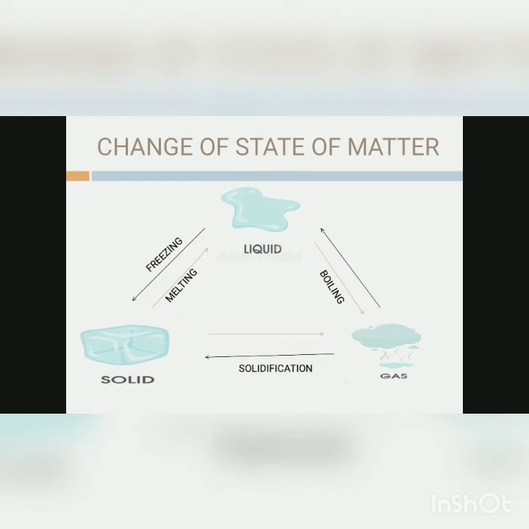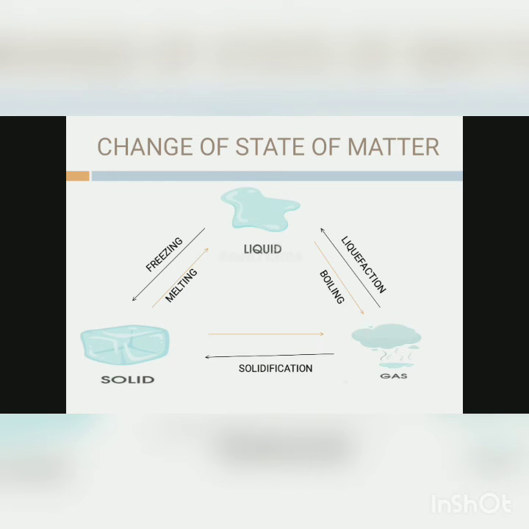The next one is freezing. When you keep an ice tray filled with water in your freezer, we see that the water in the tray directly gets converted to solid. Now this is because the intermolecular force of attraction increases in this case and the molecules come close to each other to form a solid. The point at which this happens is also called the freezing point of that liquid.